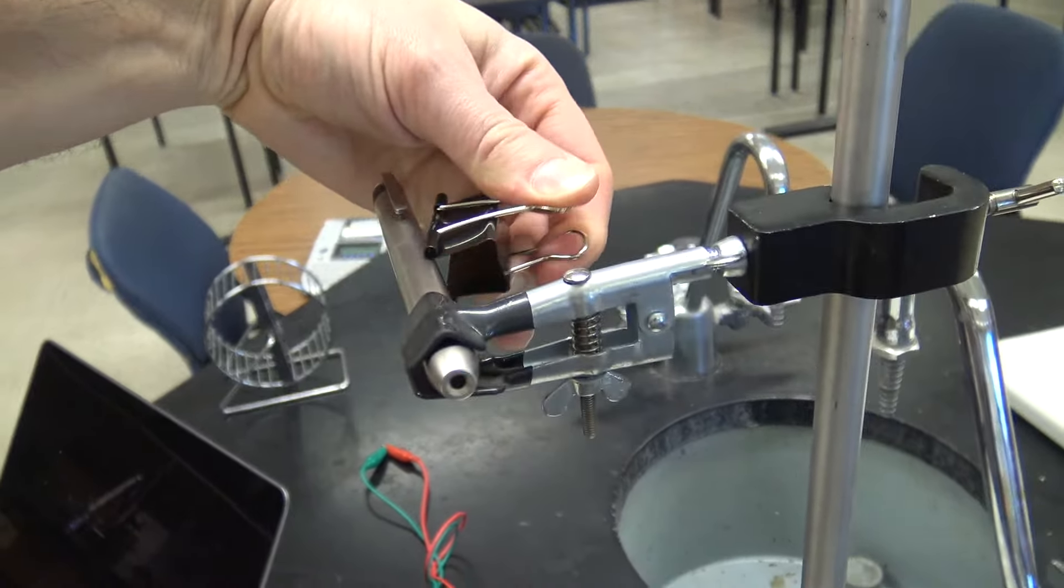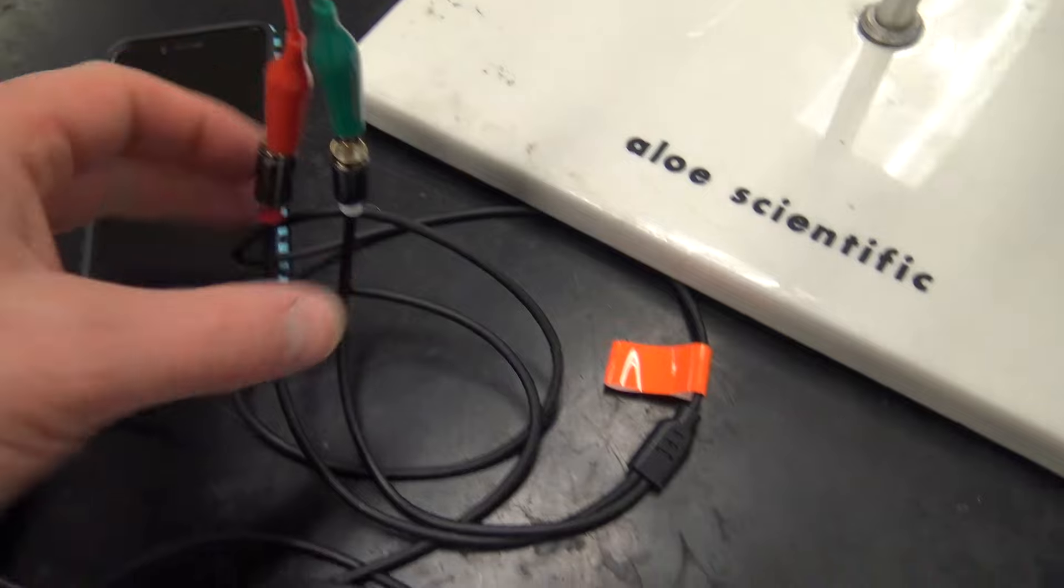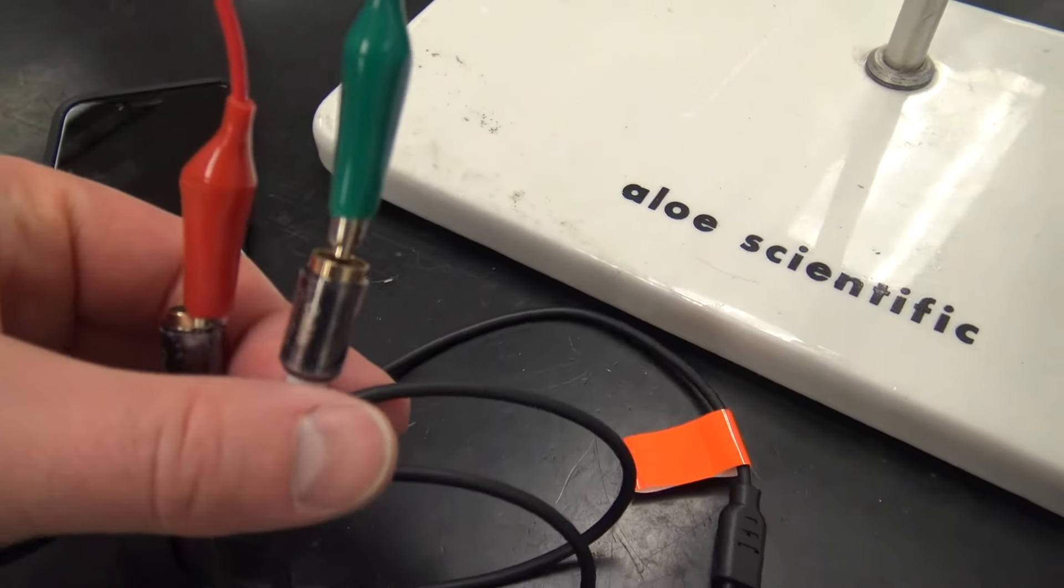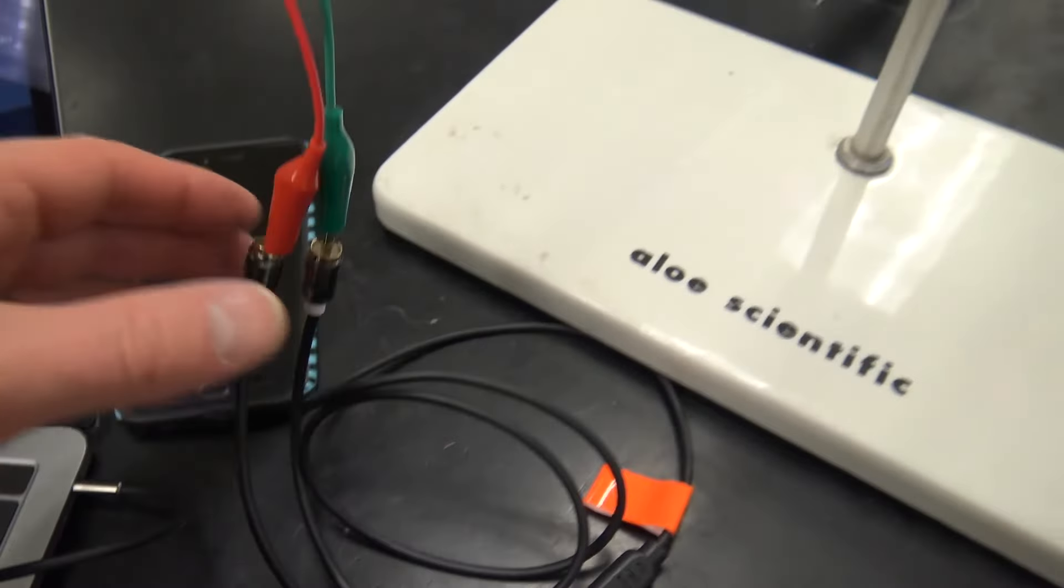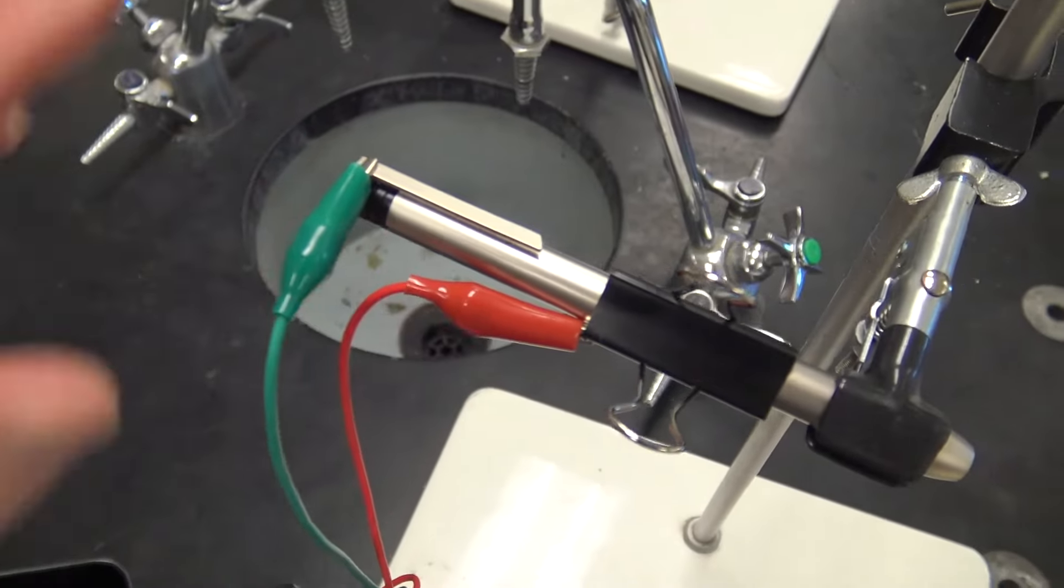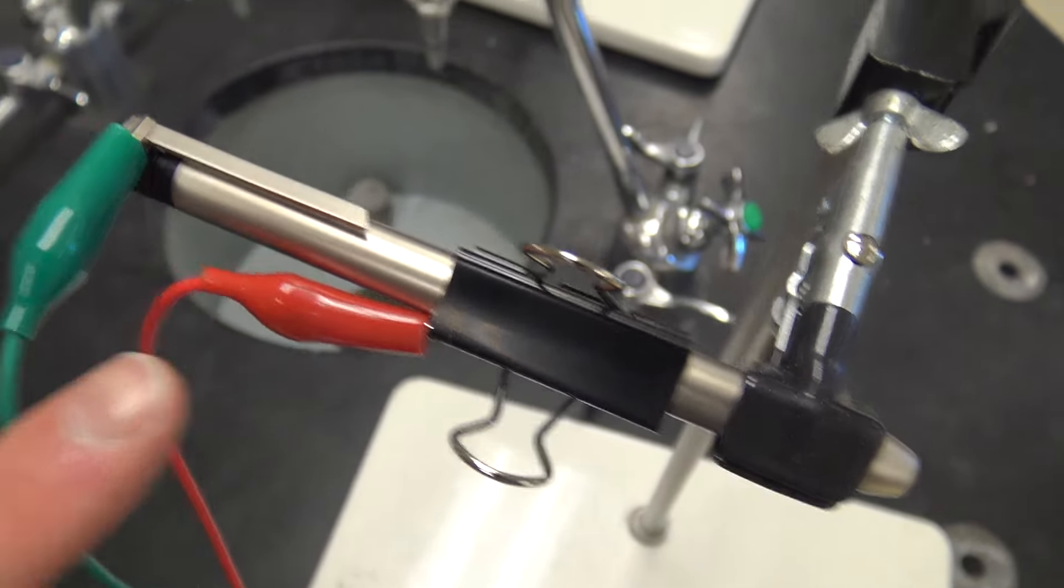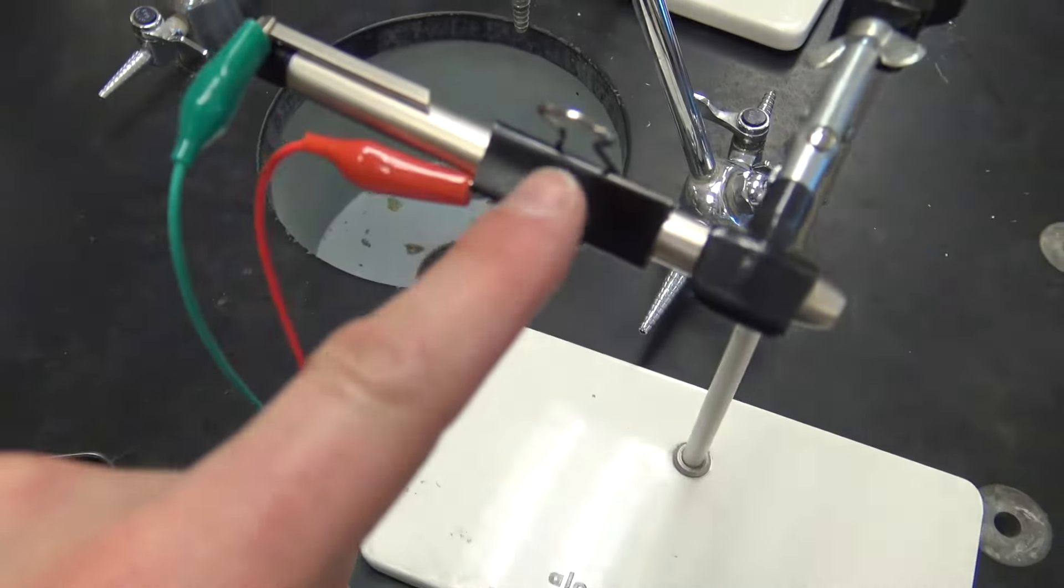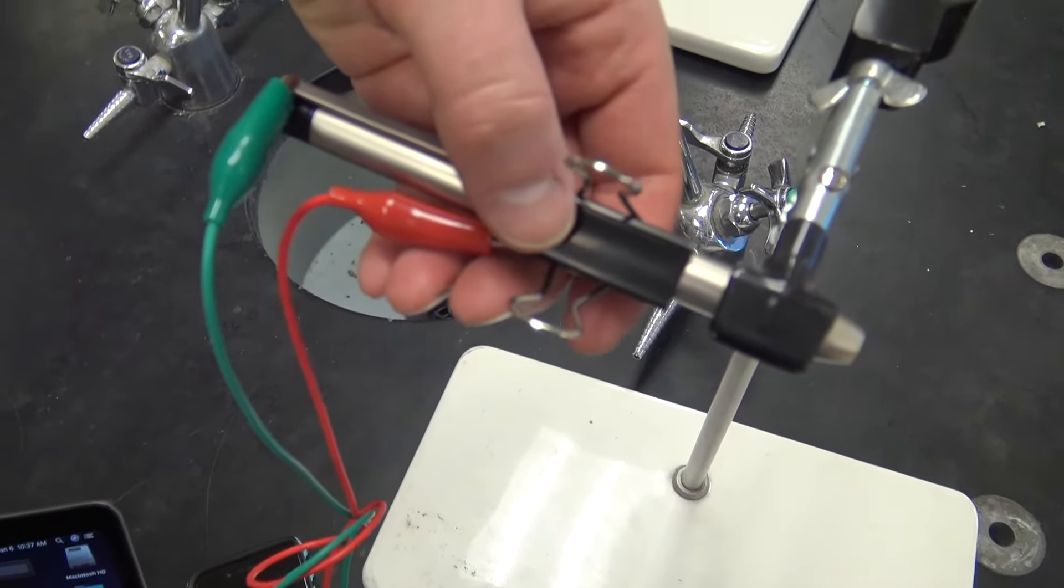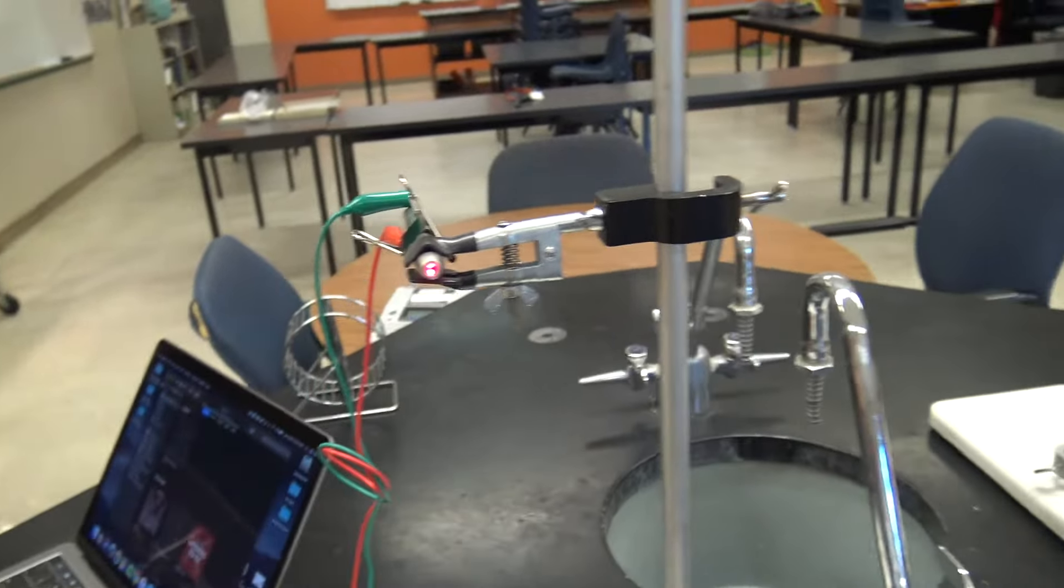We've got a 3.5 jack that's going to RCA. Those RCA are then hooked into alligator clips. Notice the white side is to the center pin and the red side is to the outside edge of the other part of the RCA. Then we run up here to our laser. I've got one side hooked here so we're not making a connection here. The connection is happening here and down through the cable and into the computer so that it can turn the light on and off. This is just a simple setup with a binder clip and then the alligator clip is hooked to that. So then our laser comes on.